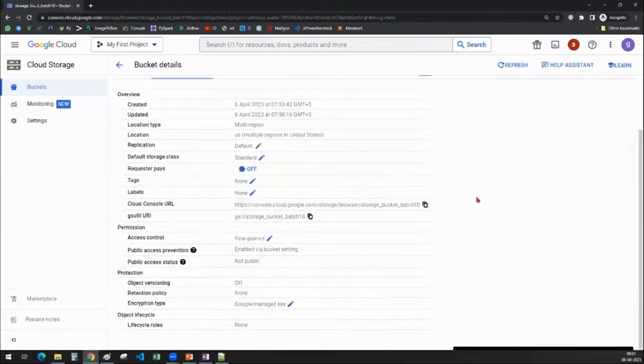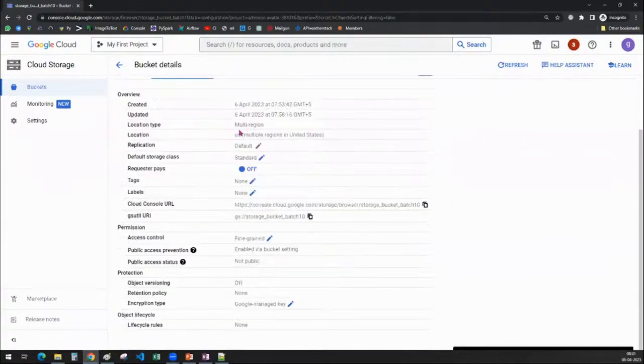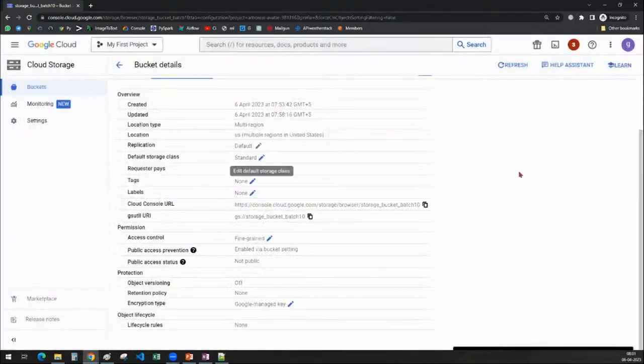Inside it is the metadata of the bucket: when it is created, when it is updated, what is the location. You cannot edit the location later. Replication, you cannot edit it. But storage classes, if you wanted to change it today, you can change it to anything. You can edit the class.